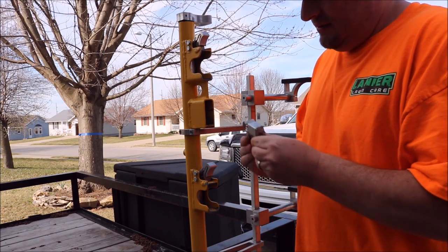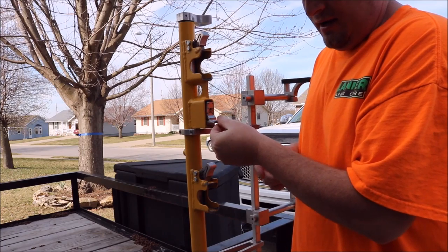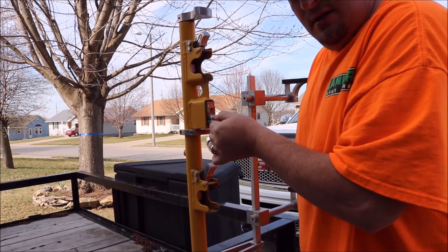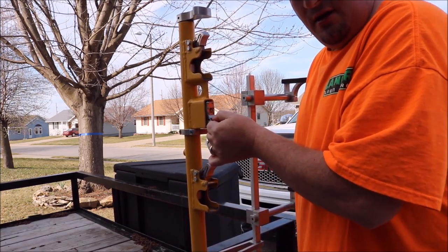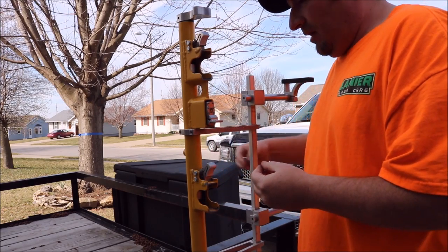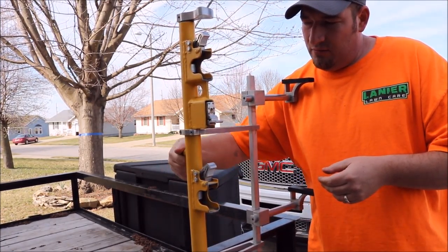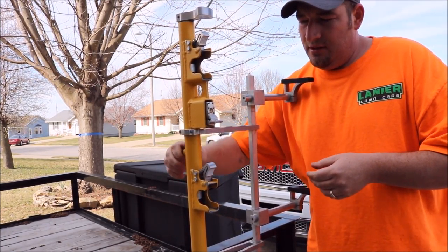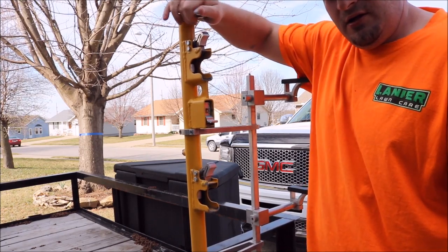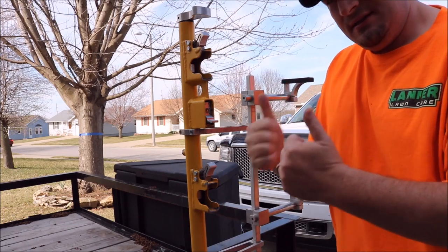Now that we've got our new lock in, with your handle still rotated up top, slide your new lock in, twist your handle to the lock position, and make sure it's not going to come out. Take your 16mm bolt, go to the back of the rack again, and put your bolt back in. When you lock it, your rack should not move and should stay in the locked position. It's that simple.